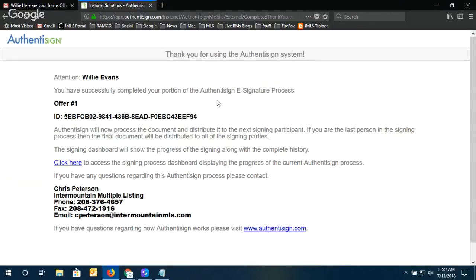Now, if they've never signed before, my next person will get this message. It might prompt them for a password. They don't have to create a password. The password is only there if they, on their own, want to go look at the signing history. They don't care about that. They don't have to do a password. And it gives them an option that says create password and no thanks. So it's up to them.